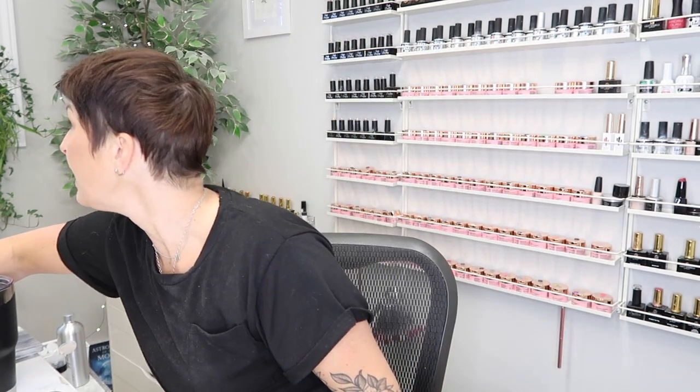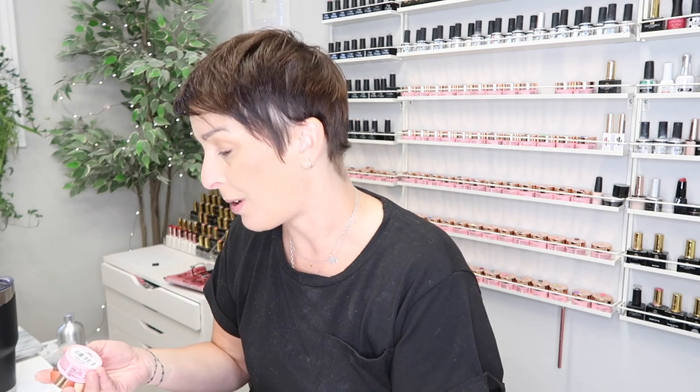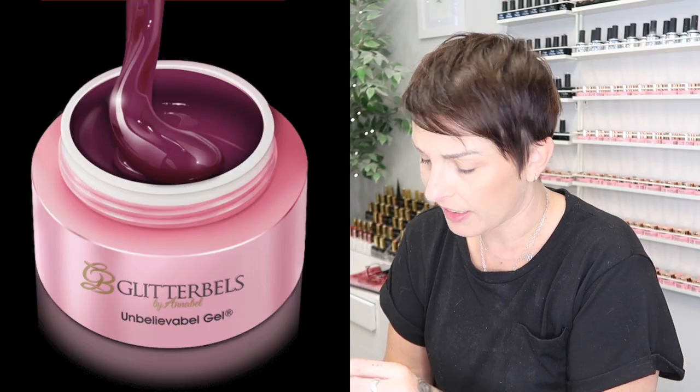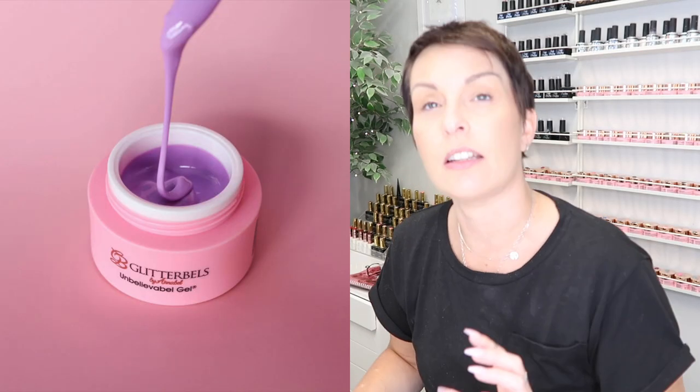We're also going to do a little tutorial today — I'm really excited. This is future me editing: that tutorial didn't work out, but I did find you another one. So first, the haul. I have the Glitter Bell no-wipe precious top coat, the rubber top gel, and the no-wipe top coat — two of my favorites, hands down. I have a black Unbelievable Gel, and I have 'Don't Be Bitter' — I don't have the seals off them yet, but that one is going to be gorgeous.